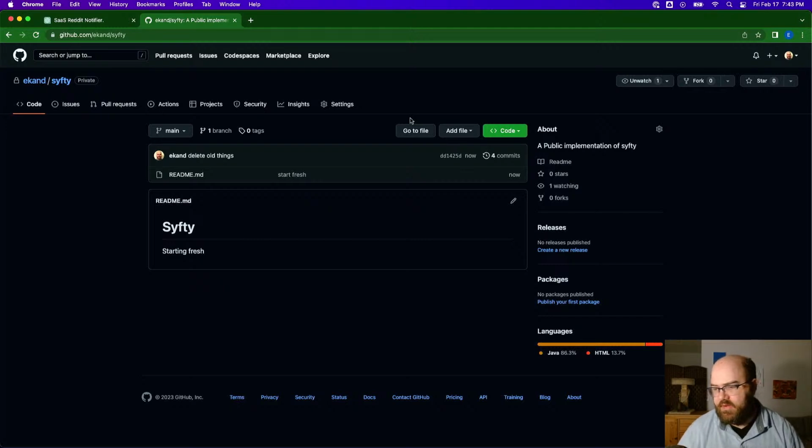And I'm now going to go into the settings. So I'm going to go back to webcam only because I don't know what sort of things it might show. Change visibility, change to public. I want to make this repository public, yes. This code will be visible to anyone who can visit github.com. Anyone can fork the repository. Your changes will be published as activity. I have read and understand these effects. Make this repository public. They want to make sure you're sure. And they want me to authenticate with a code. So here goes that. In 3, 2, 1, a new code will be ready. Okay, I'll bring you back in now.